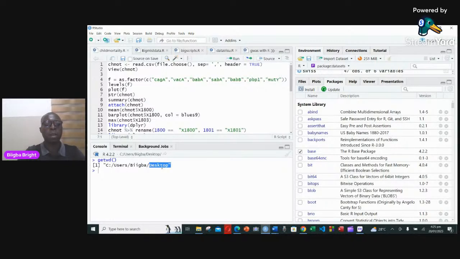All right, so now when I do that, you can see that it's now Desktop. Now when you do that, you need to refresh your R, and when you refresh, it simply means you are going to start a new session, and then you can have your R just here, just like the way it is.